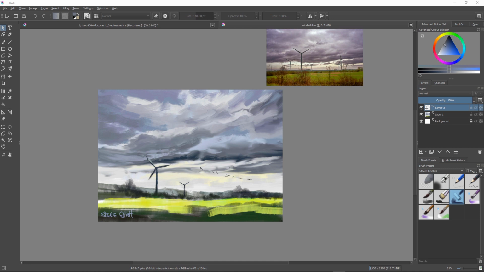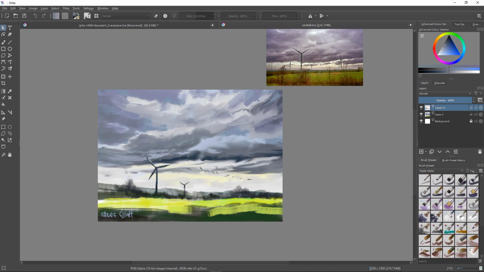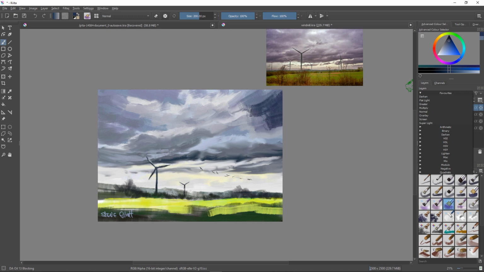So I've looked at this painting for a little while, and I'm just feeling that it needs another layer and some shadows painting on it to make it look finished. It doesn't look quite finished, so I'm rethinking it, and I'm going to go in with this nice big blocking in brush, and I'm going to choose a sort of dark grey, maybe darker than that. I'm going to change my blend mode. This is important. Blend mode, and I'll put it to overlay, I think.